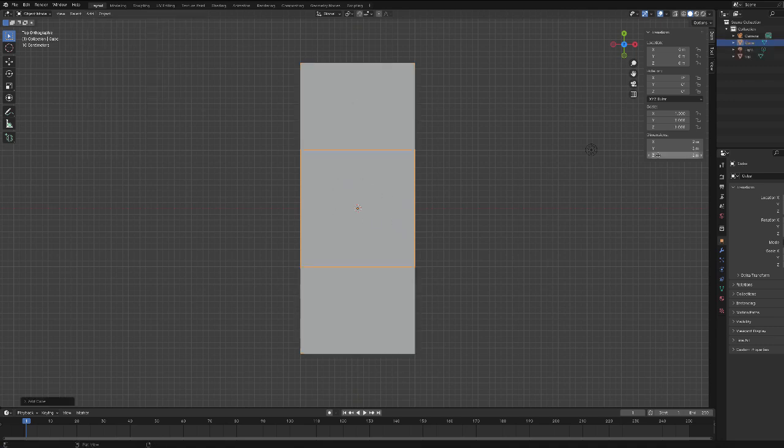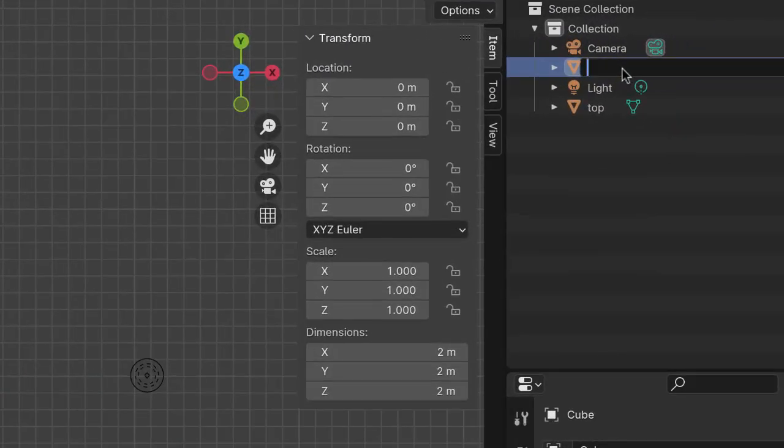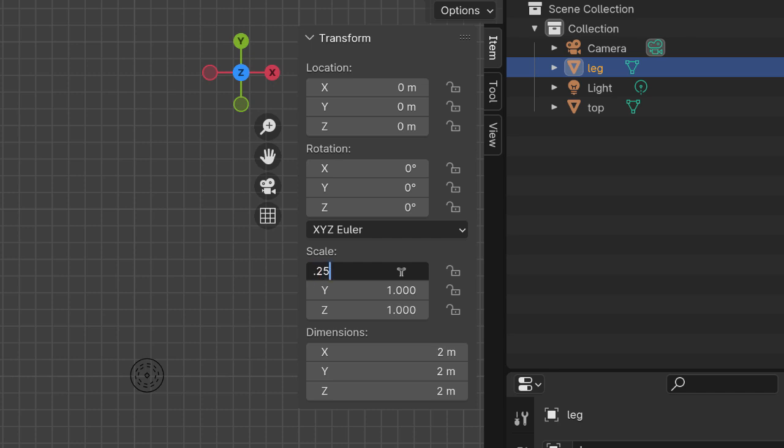For this leg, let's call it leg right away so we know what's going on. The scale for the X value will be 0.25. The scale for the Y value will be 0.25. And we'll leave Z at 1.